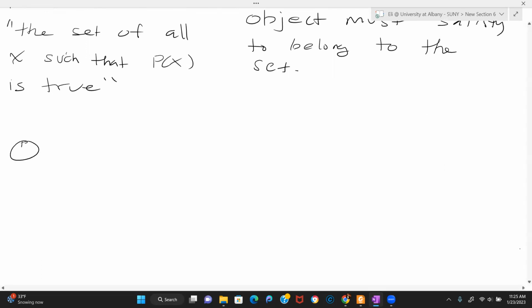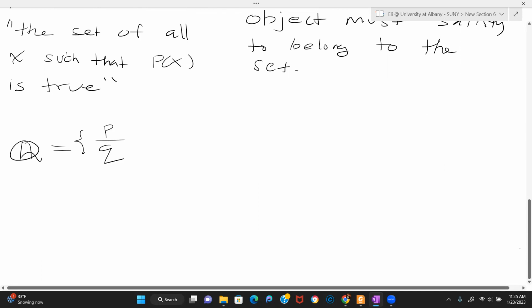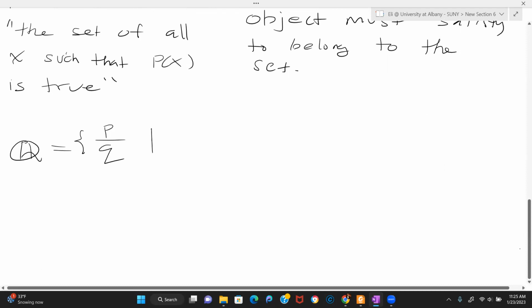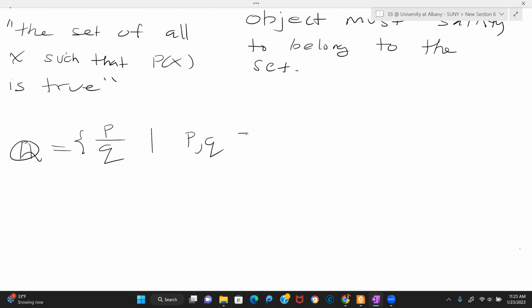So with that in mind, we can define the rational numbers, and they're denoted as this. What it consists of is all these fractions, as you would imagine. Rational numbers are fractions P over Q, such that P and Q... Here, I'm going to introduce some more notation. Again, this is just review, so a lot of you probably see this. I know there are some people who have just joined the class, so I'm also going over some of this for their benefit. Of course you're free to skip this part. I'm sorry I didn't mention that earlier; you're free to skip any of this. You don't have to watch this video at all, of course.